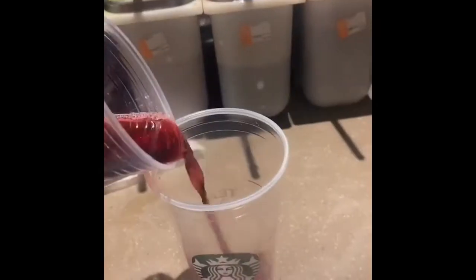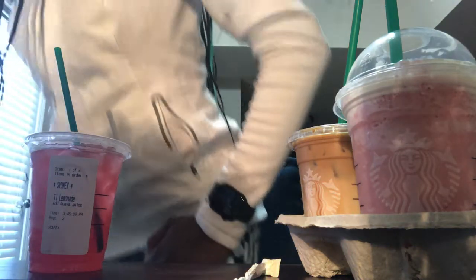All right, so this is the last one. This was supposed to be blueberry lemonade but I got guava juice instead because they didn't have any blueberry. This tastes really good — it tastes like guava Laffy Taffy, it tastes exactly like it. I don't think I have any guava Laffy Taffy to show you, but this is really good. I like this.